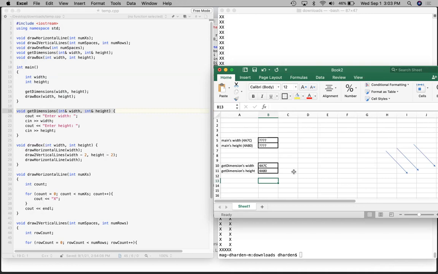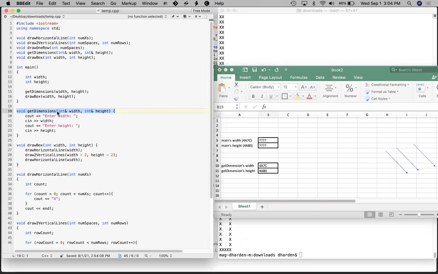So the ampersand right after the integer allows you to rewrite that memory location essentially? It's a way of allowing the get dimensions function to have access to the corresponding argument back in main. But it's a very carefully regulated way, right? It's not just saying, oh, go ahead and do whatever you want. It's more carefully regulated than that. So a reader can see, oh, this function is going to have the ability to go back and change this variable up here because I see this ampersand sitting there.